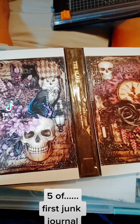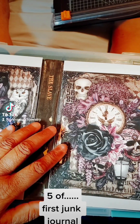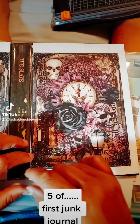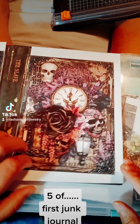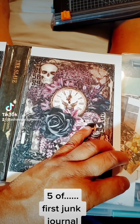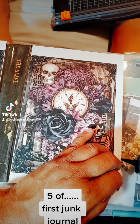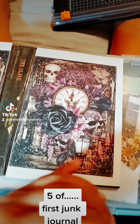Okay, so next step taken. I gotta glue this corner down better over here. I don't want it popping up. Yeah, I know it's uneven. I'm gonna put something there, since we all know I don't cut straight. So that little bit is up a little teeny, tiny bit. So I'm just gonna put a drop there. Well, what the hell? I may as well put a whole little line there. There we go.